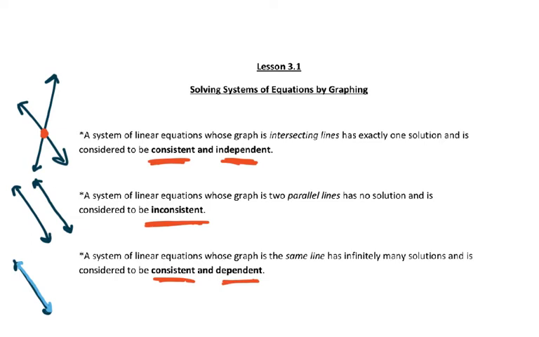Independent is someone who doesn't need anybody else, they're alone. That would be the one point here. Dependent is people that are codependent, they're never apart. That's what's going on here. So we're going to be labeling all of our graphs. We've got 4 examples today. We're going to label them with these words after we find the solution each time. Let's go ahead and look at our first examples.